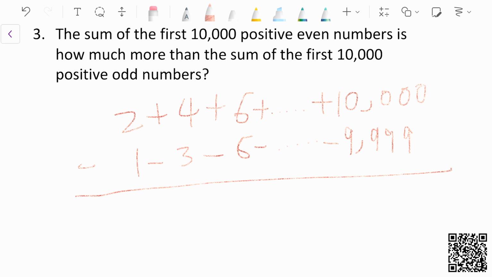You can kind of notice here the relationship between the even and the odd numbers: the even numbers are all greater than the odd numbers by 1. So we can find that it would be like 1 plus 1 plus 1 plus 1 plus 1 plus 1, forever and ever, until you get to 10k. And there you can realize we just need to know how many ones there are. And there are 5k ones, so the answer is 5k.